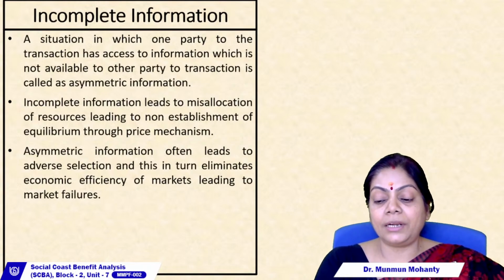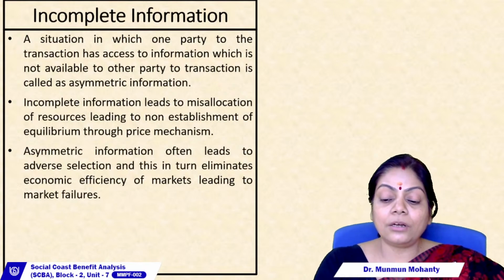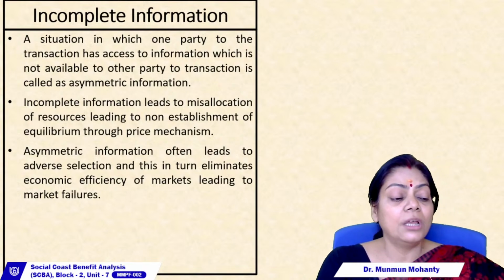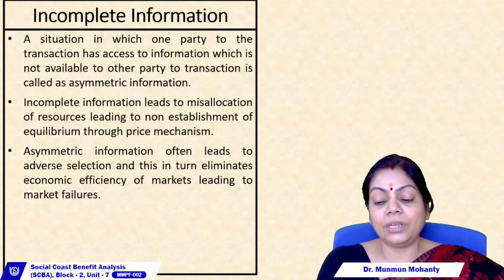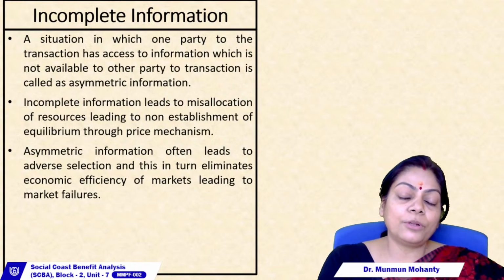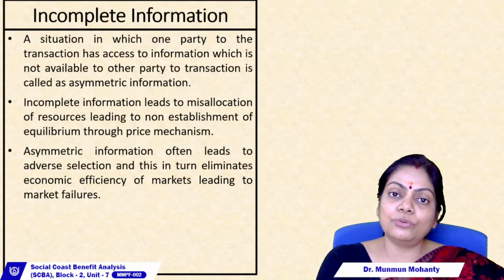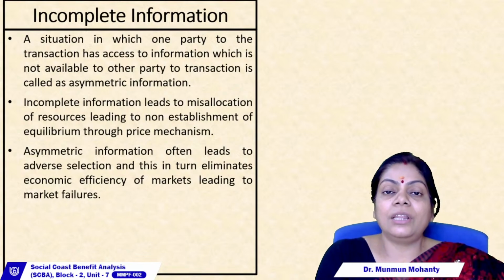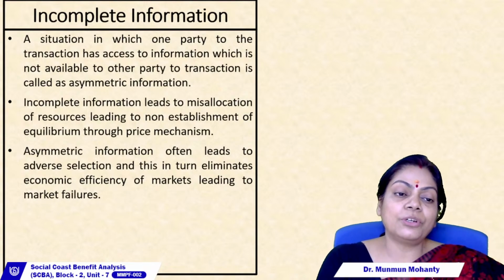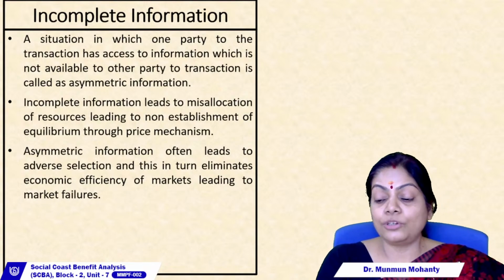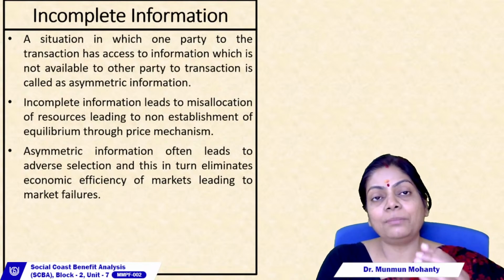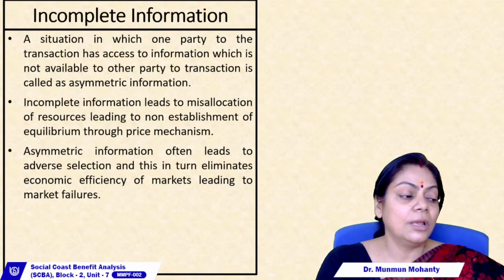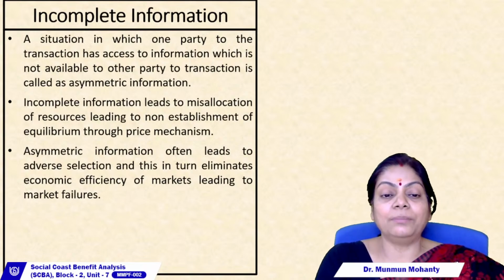If a competitive market is to operate really efficiently, you have two ends of the market: on one end the producer, on the other end the consumer. When the producer as well as the consumer have equal access to full and fair information, then we say there is symmetry of information between them. But when there are different levels of information available to the producer and the consumer, we say there is information asymmetry.